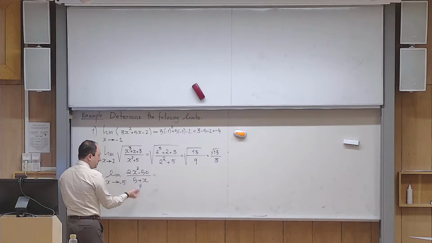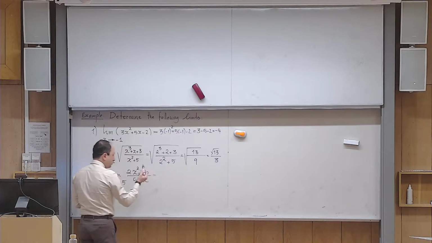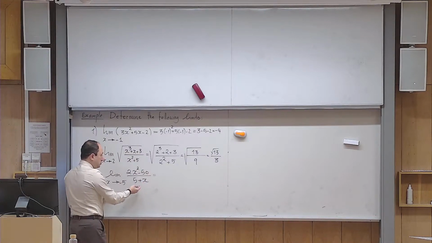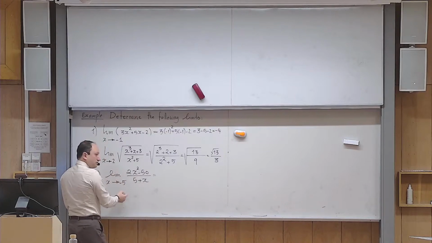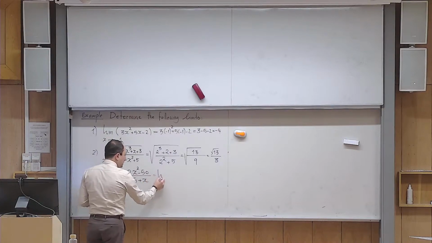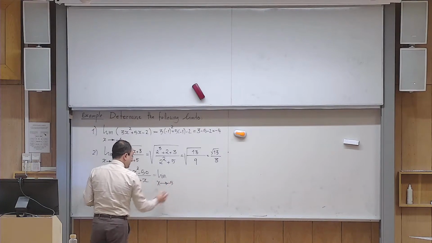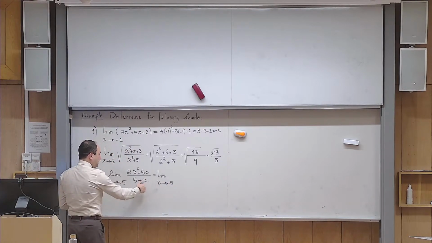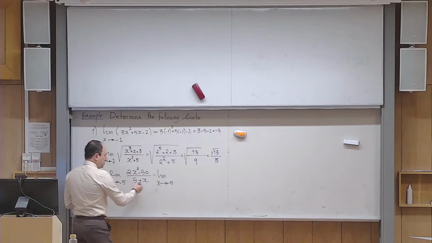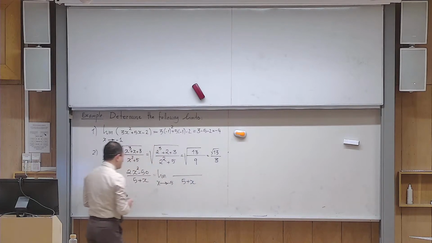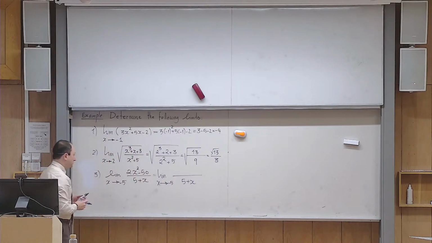Okay, for the denominator, I cannot do anything, and this is important now. If you are doing some simplifications, you are not allowed to just drop this. You have to copy and paste. You shouldn't be lazy. Be careful about that. So you need to write limit x goes to minus 5, and then you will start working on this part. For the denominator, of course, you cannot do anything here. What is your suggestion for the numerator?